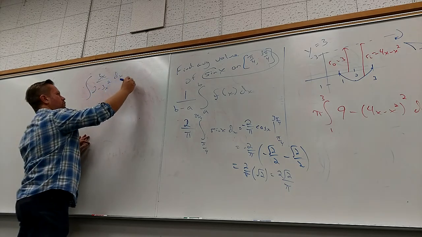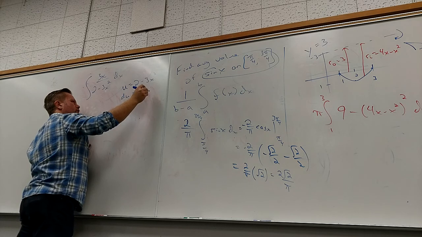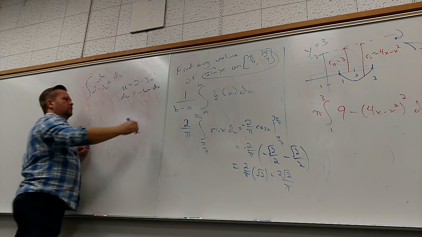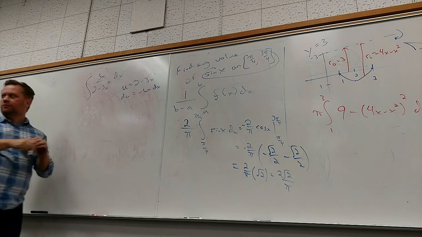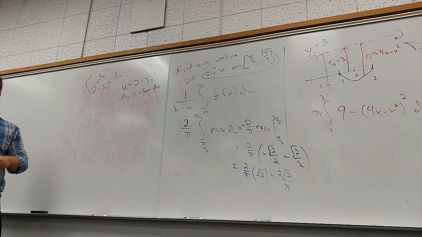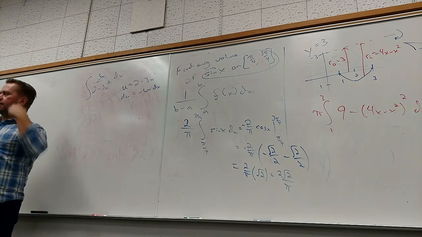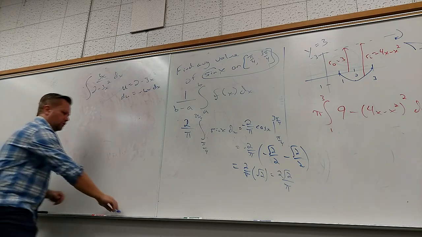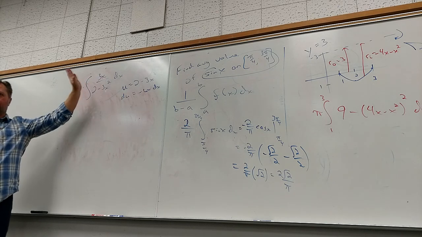So if I let u equal 2 minus 3x squared, du is negative 6x dx. Do I have negative 6x dx? Almost. The most important thing is I have an x. If I don't have the x, if that was a 3, I'm screwed. You wouldn't know how to do this until Calc 2. If you never take Calc 2, you'll never know how to do that. Part of you should be angry about that. But I do have the x there, thank God.